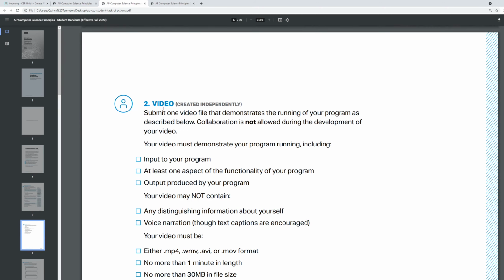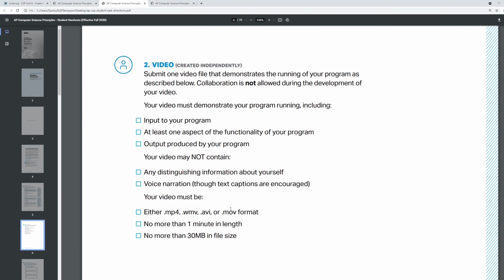We're not going to go over the video too in depth right now. That'll come later on, but I will say you should note these things. One is that at no point in your video or anything else in your code should you include any information about yourself. You should not include your name in your code. You should not include your name in the video or talk about what school you're from, any of that kind of stuff. All of that should be anonymous.